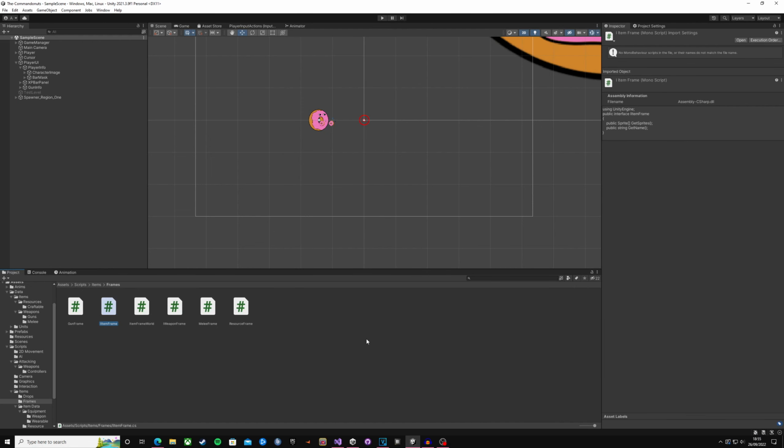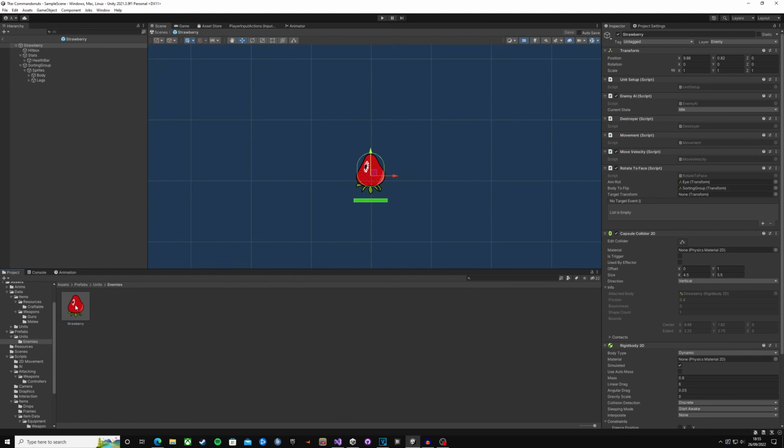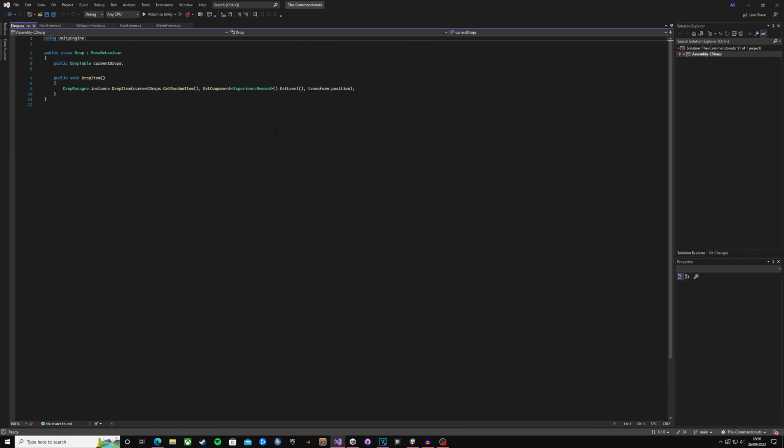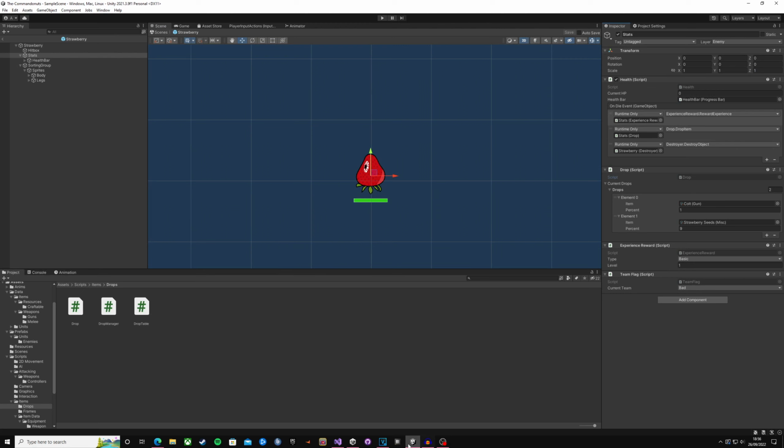And then if you pop into Unity, I have also created, if I grab the prefabs and the enemy, I've got here somewhere, units, enemies, strawberry. Here's the enemy. And then in stats, I've actually created a script called drop. Now, what this does is, I'll load it up. All it is, it's a drop table object and a function to drop an item. So here in the inspector, we have a list of drops where you can set the item and then the percentage.